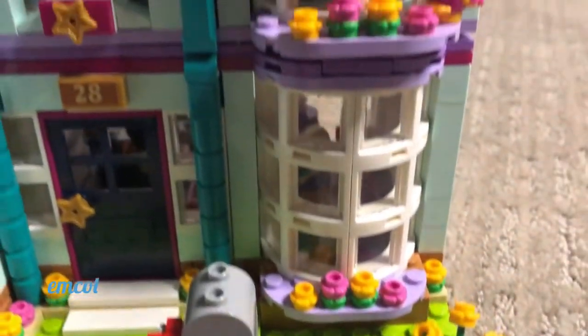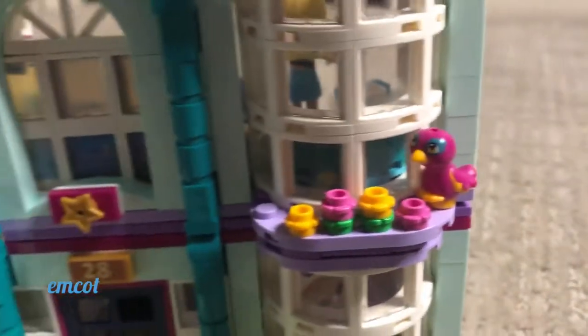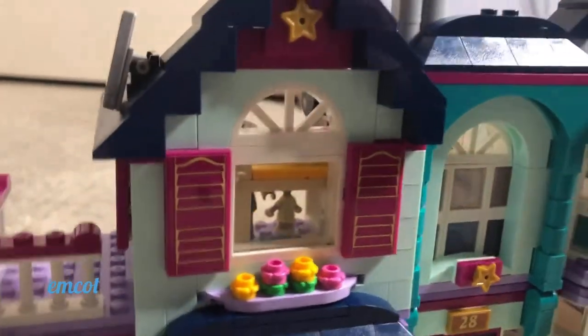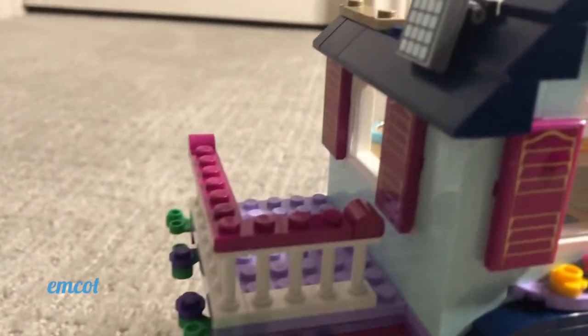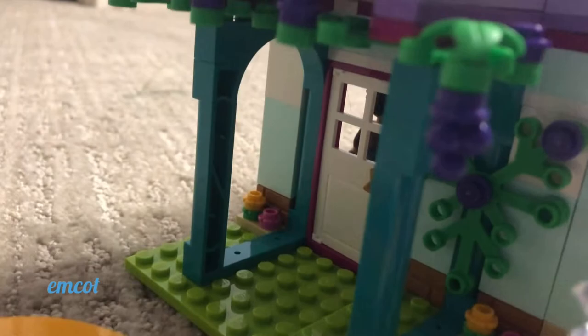And the window designs on it are beautiful, and Andrea's little pet parrot is hanging out outside, and the whole front is decorated with flowers. And there are some fake shutters on the bedroom window and a little balcony. There is no way to get outside to the balcony from the top part. And then there is also a door from the garage that leads out to the backyard.